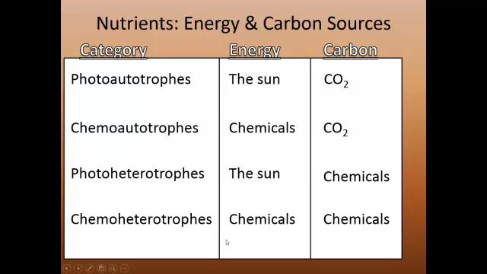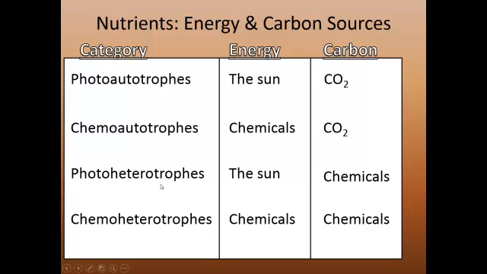We have eukaryotic examples and prokaryotic examples of both photoautotrophs and chemoheterotrophs, but we only have prokaryotic examples of these two. So an example of a chemoautotroph would be bacteria that live in the deep ocean on deep sea thermal vents. And so they are able to get their energy from the heat and from the chemicals that are coming out of those deep sea vents. They're able to fix CO2, so they don't have to get their carbon skeletons from another source, but they do have to get their energy from something other than the sun.